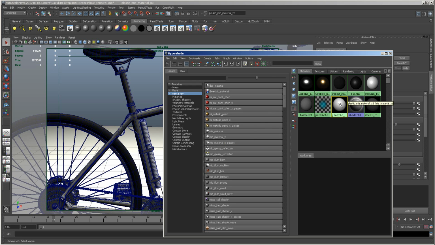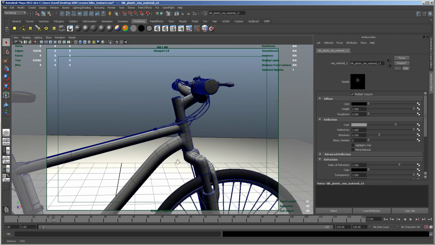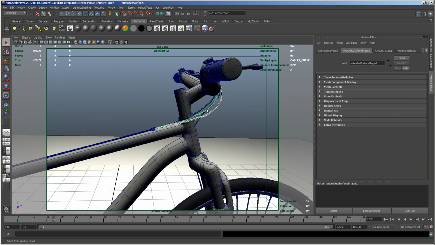What we can do is select it in here, press Ctrl C on your keyboard and then press Ctrl V, and it'll automatically put one in and call it pasted plastic, which you can see there. So I'm going to label this black underscore, change this to a black like this, and I'm going to go and select all my cables.